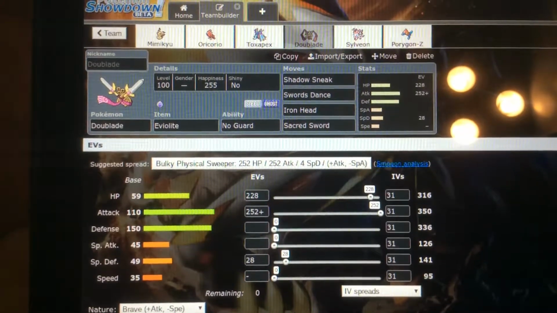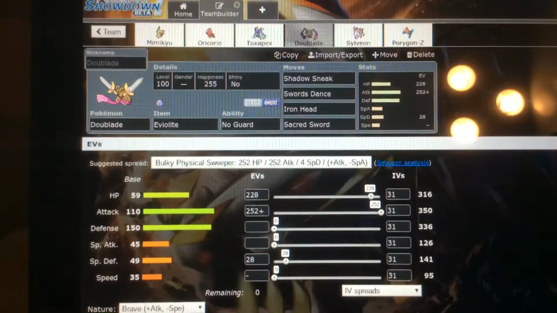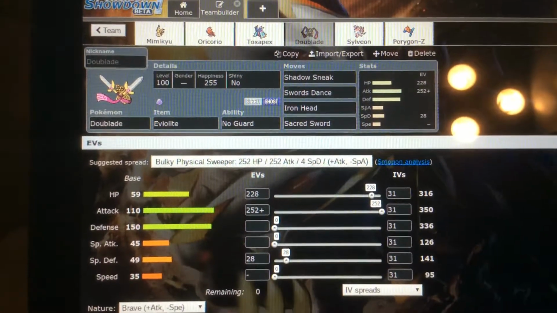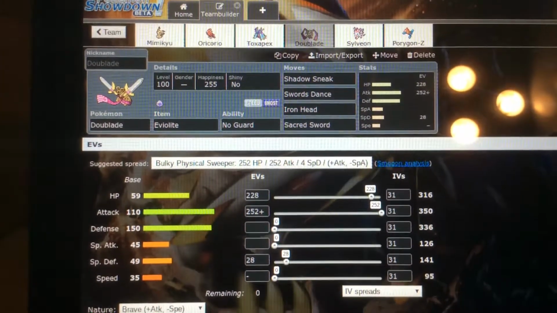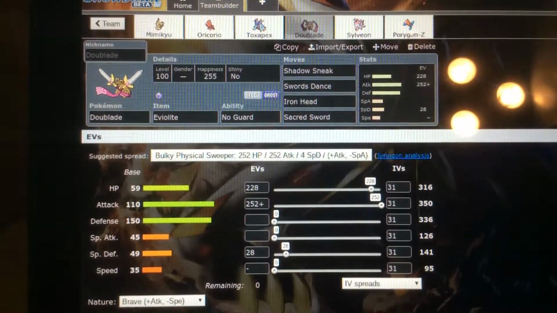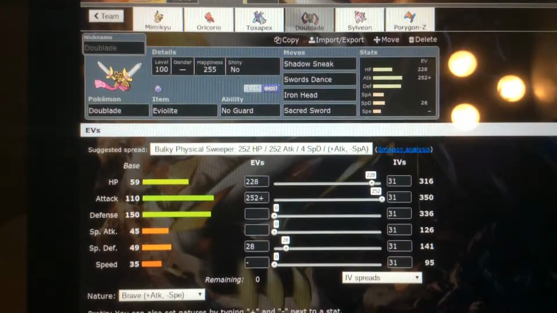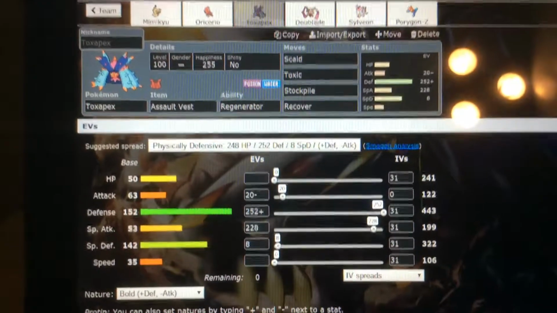Oh yeah, also I forgot to say the movesets for this, Doublade and Toxapex. For Doublade I have Shadow Sneak, Sword Stance, Iron Head, and Sacred Sword. If any of those moves are region separate, then I might not be able to get it, and I'll just use another move. And Toxapex, I have Scald, Toxic.